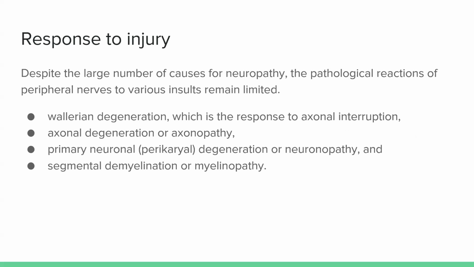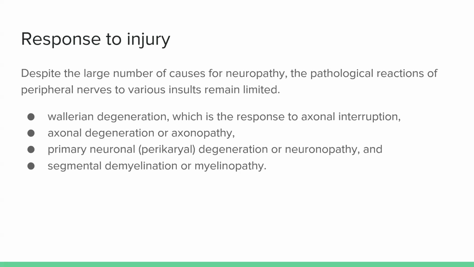So there are specific injuries. The neuron responds to injuries in a specific manner. Although there are many causes of neuropathy, the neuron responds in a specific manner. So when we come to Wallerian degeneration, it is when the injury is so severe, it causes axonal degeneration and also myelin interruption. So it can be due to contraction, laceration, chemical injuries, ischemia. Axonal degeneration is the most common response to injury. So this happens in metabolic, toxic, and sometimes inflammatory polyneuropathies.